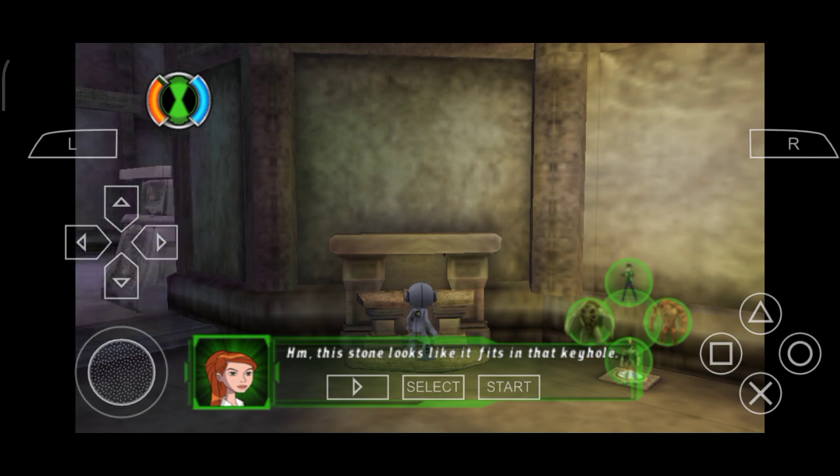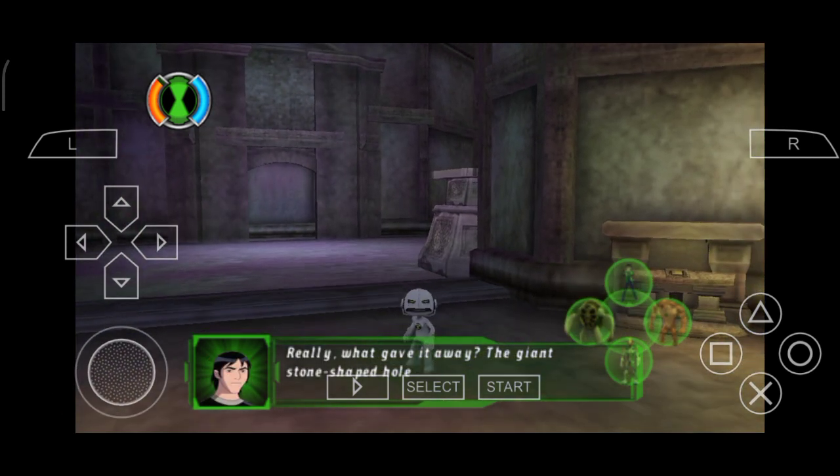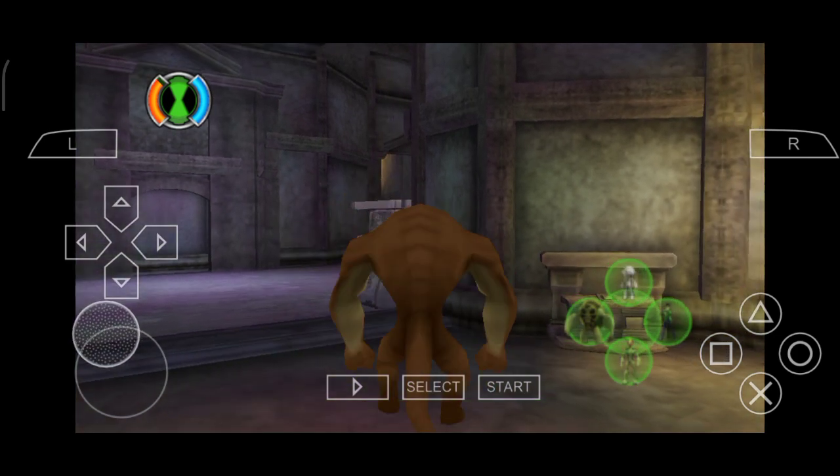It fits in that keyhole. Really? What gave it away? The giant stone-shaped hole? Or the giant hole-shaped stone?